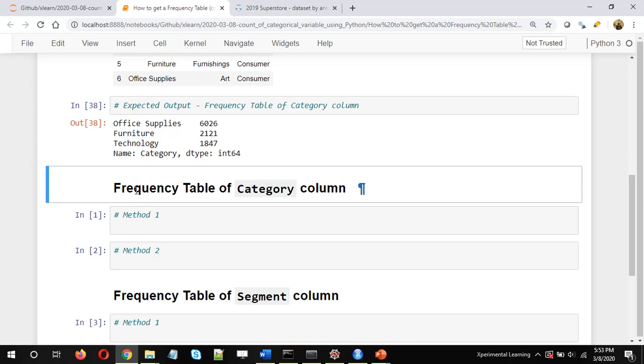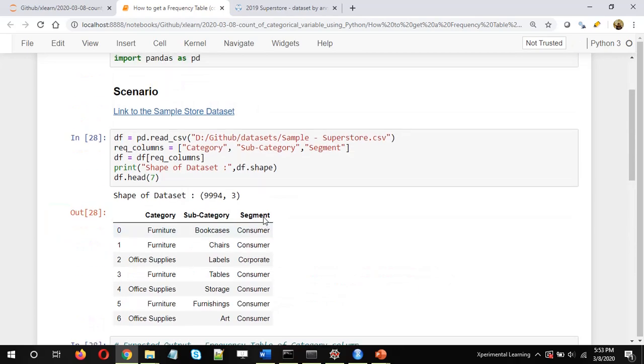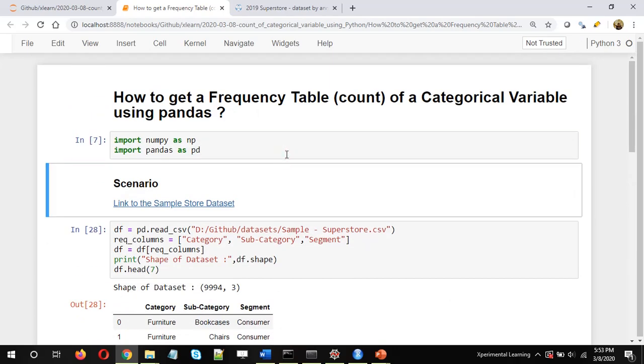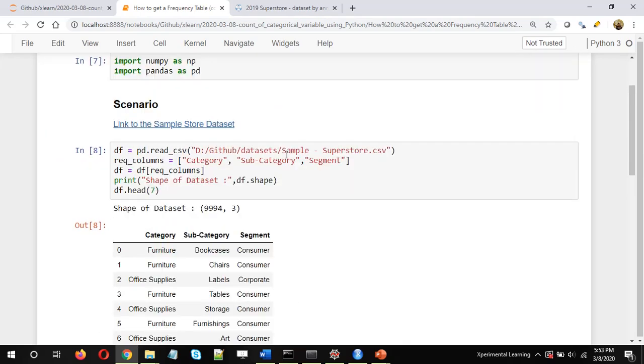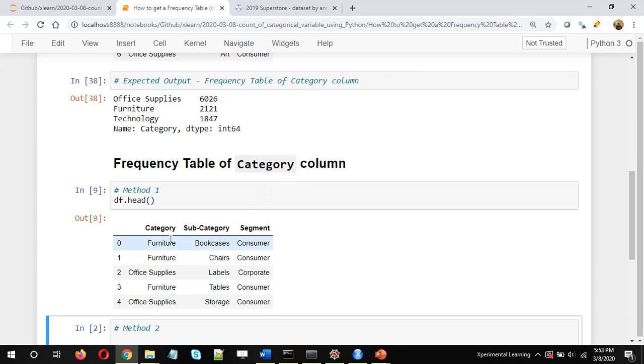First I'll create a frequency table for the category column. Let's first see how it looks. Okay, let me run this again. Okay, so we have the first 5 rows of this column. Now I want to create the frequency table for the category column.